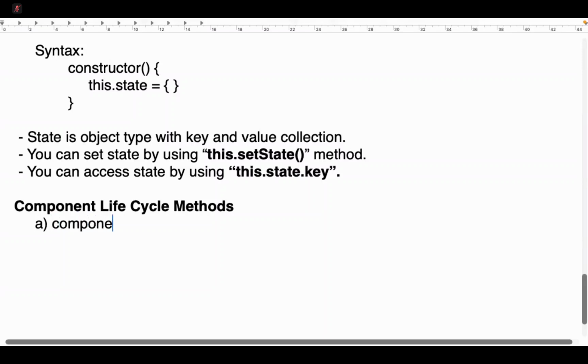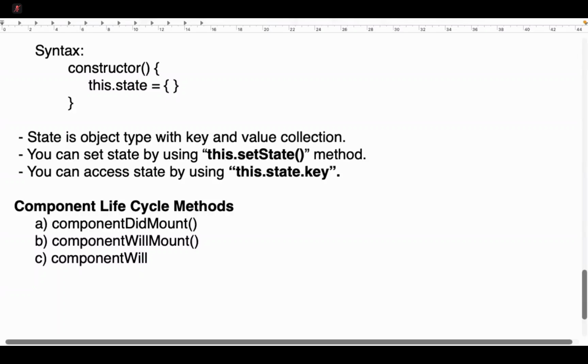We have component did mount, component will mount, component will unmount, component did update.